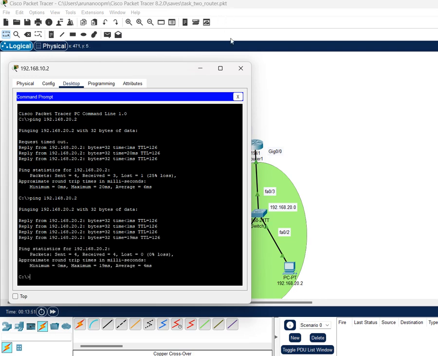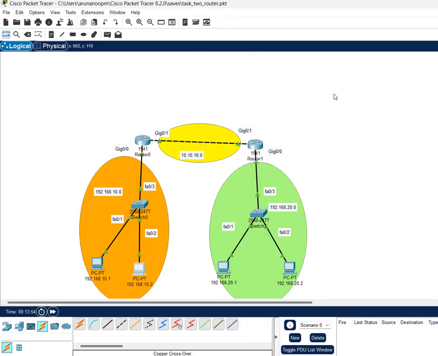So we can ping from the other network also. The conclusion, the summary I have to tell, is that if you want to communicate between two devices, you can set the same range. Then if you are going to communicate between two different networks, a router is required, and also you have to set the default gateway. A router has two ports, a left port and a right port. The left port, if you are placing it in a network, must be the gateway of the left connected devices, and the right port, if you are connecting any switch and devices, that right router IP address will be the gateway address of the right devices.